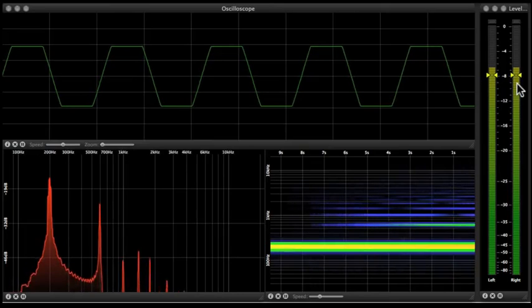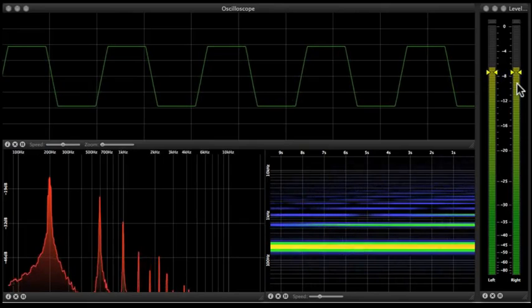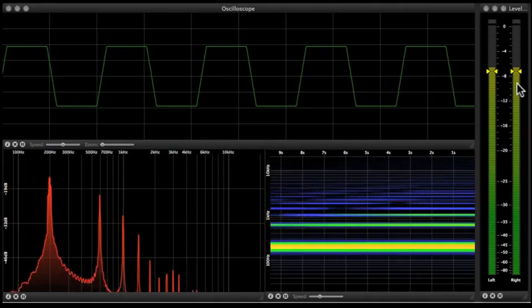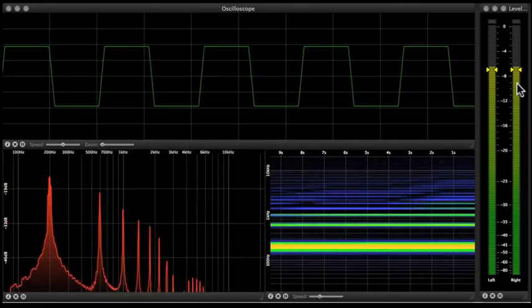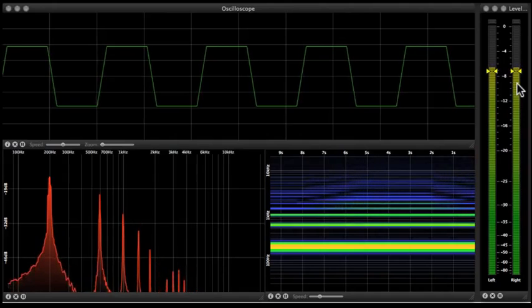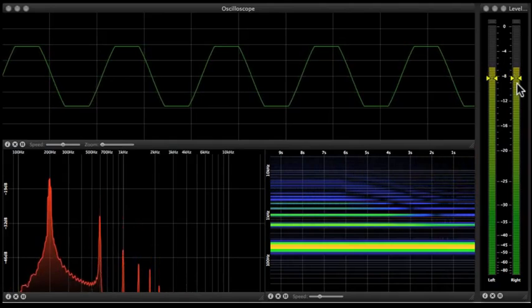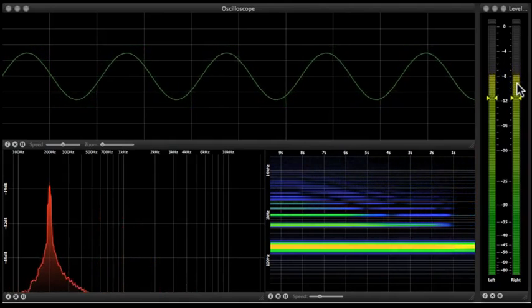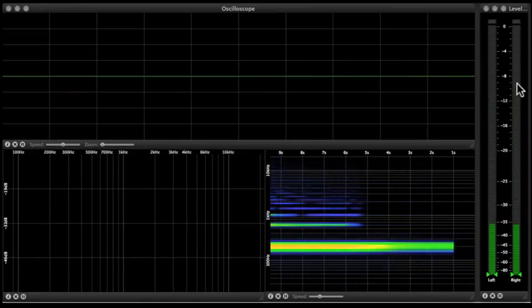And as I increase level into this distortion stage, we see that we're introducing upper partials, we're changing the wave shape as it gets more and more distorted, and the apparent loudness is increasing drastically. Notice that the peak level has not changed, so in your DAW meter you won't see a change, but the perceived loudness changes drastically. The RMS level changes quite a bit. So we see some major changes as we cross that distortion threshold.